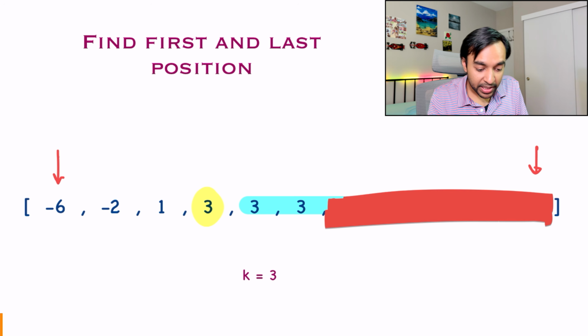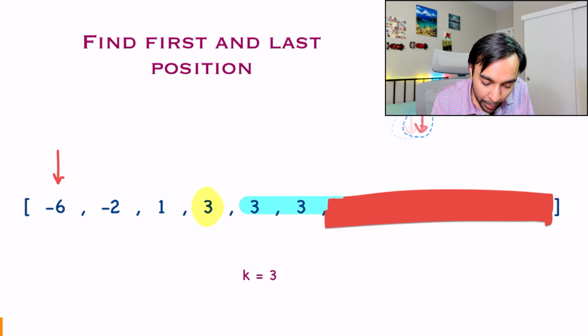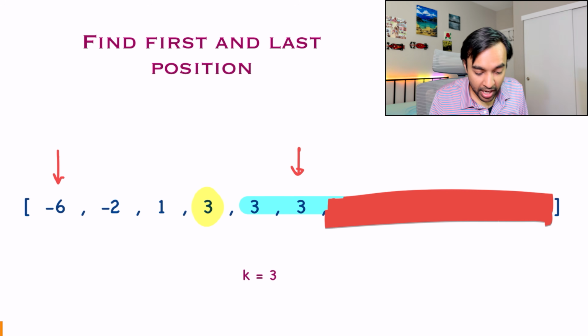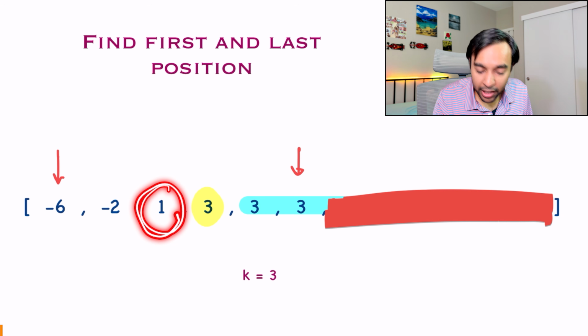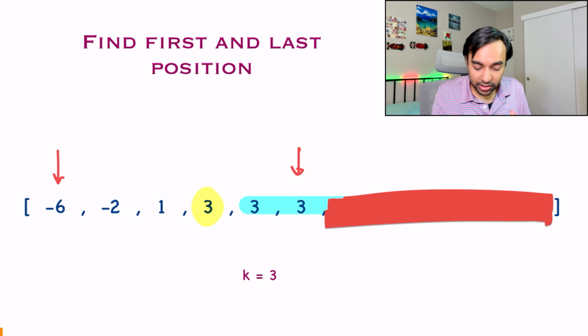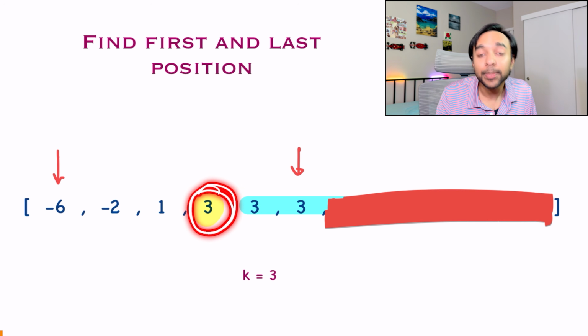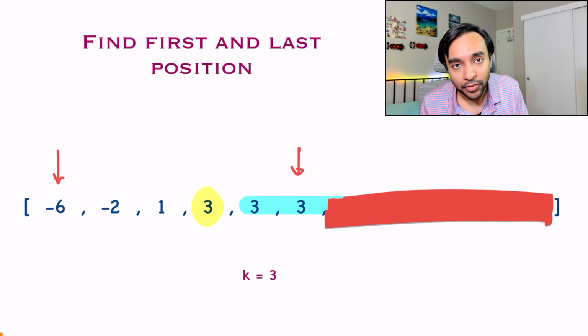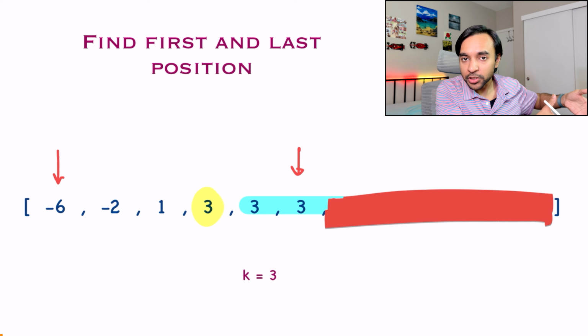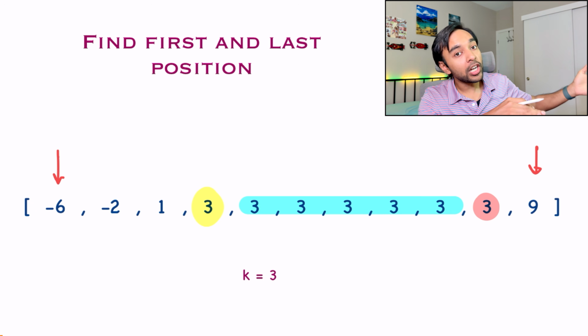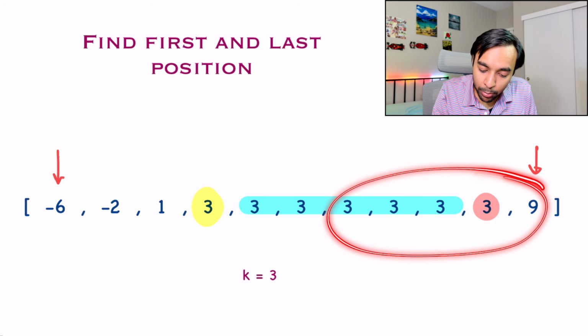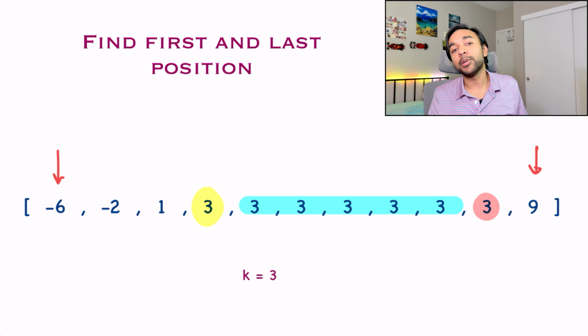I reduced my search space. And now what will I do? I will take up my right pointer and I'm going to move it over here. Once again, apply the binary search technique and you will land here. Ultimately, what is going to happen is you will land at this particular 3 where your condition is satisfied. You found out the leftmost position. Similarly, you will apply the same technique to find out the rightmost position and you are going to land at this particular 3. So once again, applying binary search by adapting. You adapted to a certain condition and then you found out your answer.